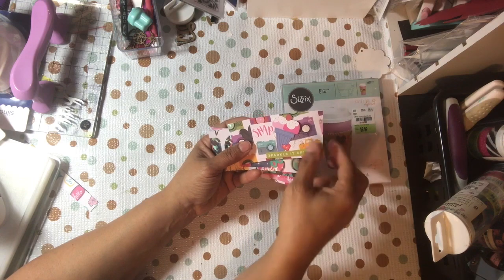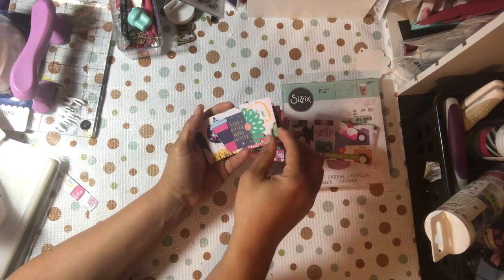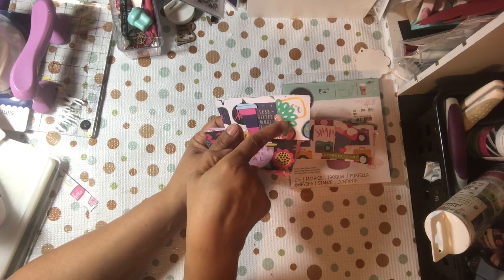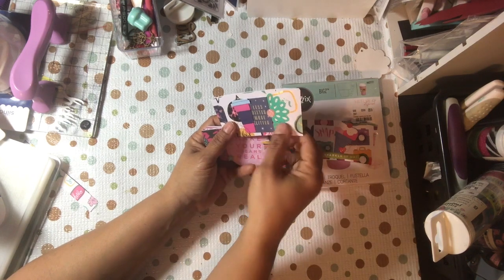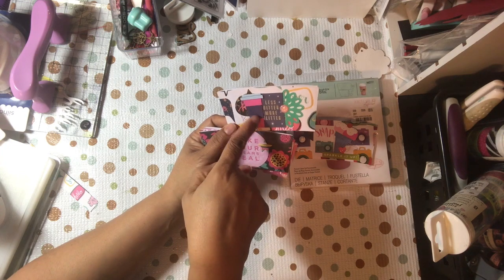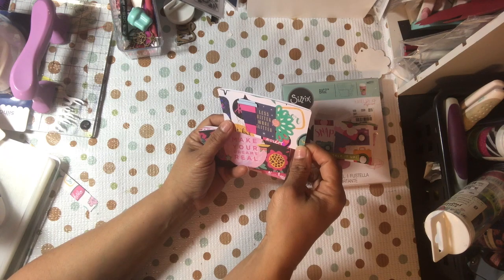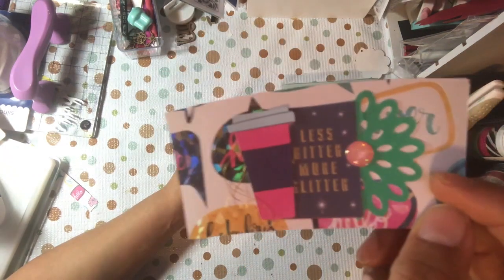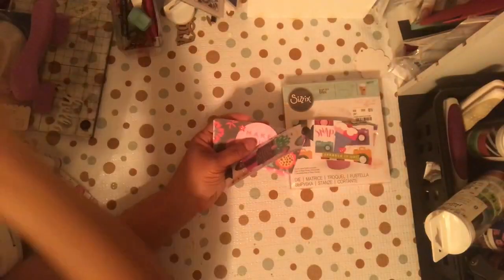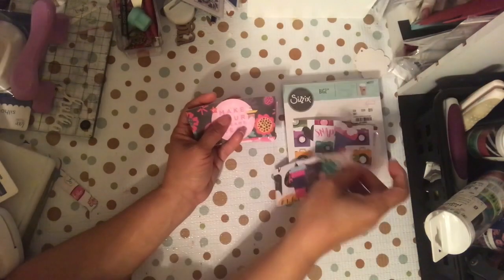Sparkle it up, and it's a little ice cream cone and some gold thread and a little heart bling. I forgot this little green doily that I cut in half, and I cut that out. That was a Quick Cuts die, and of course from Tuesday Morning. And then here's some gold thread, a coffee cup, and it says less bitter, more glitter. I can't read it. It looks terrible. This is not much better, but I think you can see the details a little bit better.